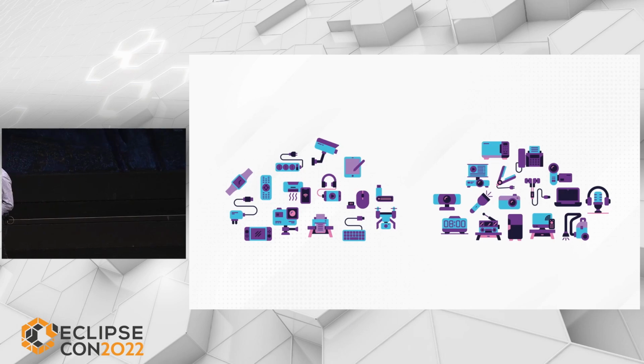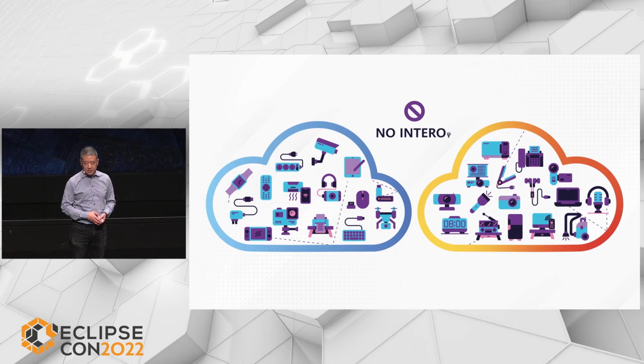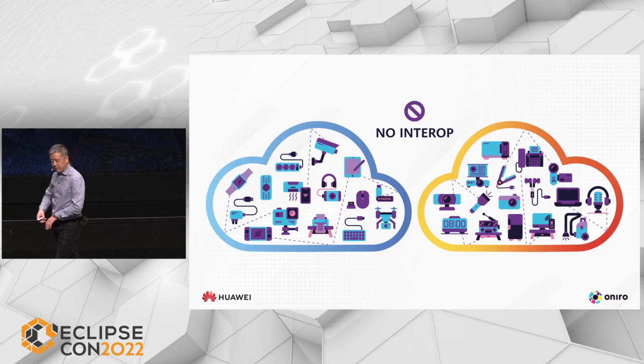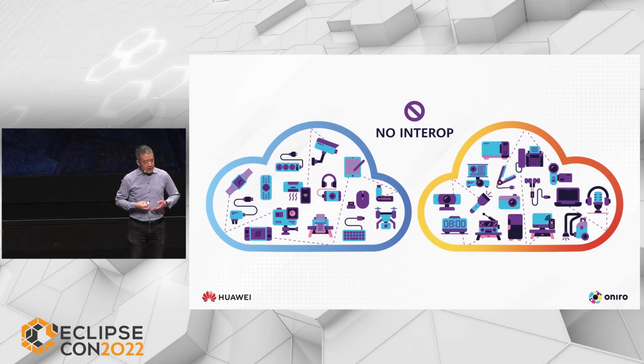So you've got things like smart TVs or smart cameras and smart speakers and your laptops and your tablets. And they all need to connect and they all need to work together to deliver a really nice experience. The problem, though, is that for devices to work together across these IoT ecosystems, they all have to connect through the cloud. And there's really only two cloud gatekeepers in terms of controlling the ecosystems across IoT devices. So even if you've got your smart TV and your phone, and they're just a few centimeters apart from each other, they have to go through a cloud connection before they can talk to that other device with you. And this is a big problem.